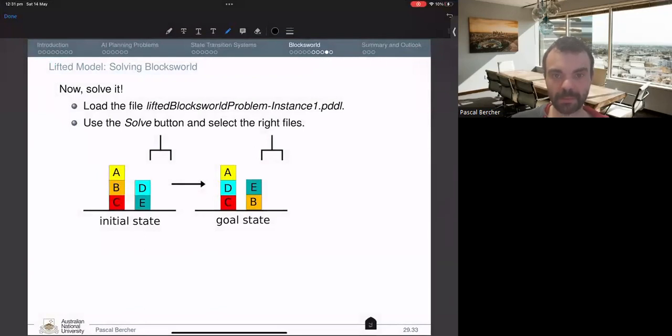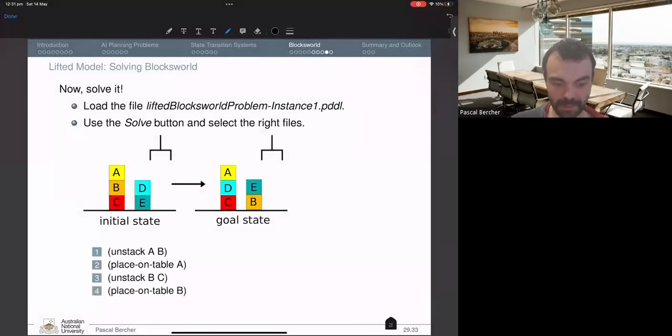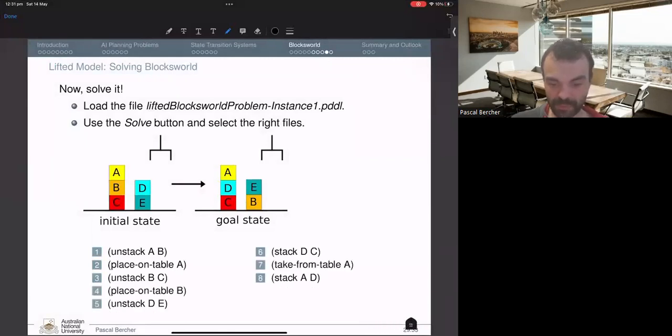And once you completed that successfully and correctly, you will see the plan, which will be the following. So it will first unstack A from B, then place it on the table, and so on. So you can just verify that this sequence of actions is actually doing the right job. It will actually transform the left state into the right one. I think that's pretty cool because, well, it's autonomous planning, right? It's not a dedicated blocks world solver or anything. It's just a general problem solver, or it's not that general, it just solves planning problems, obviously. But you can define any planning problem that you want, it's solving it for you.